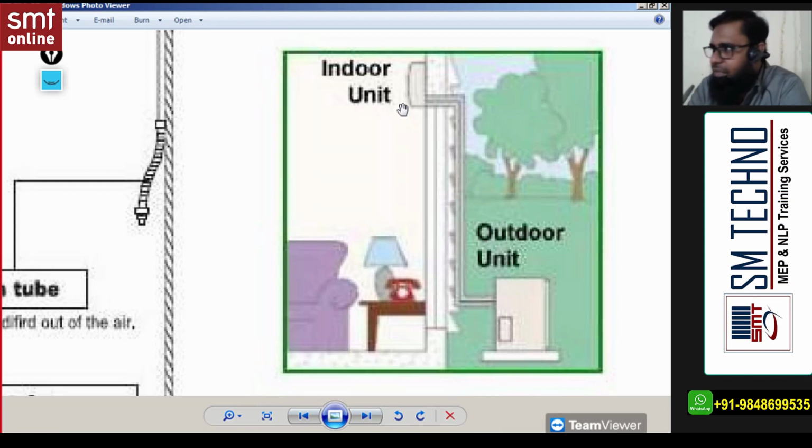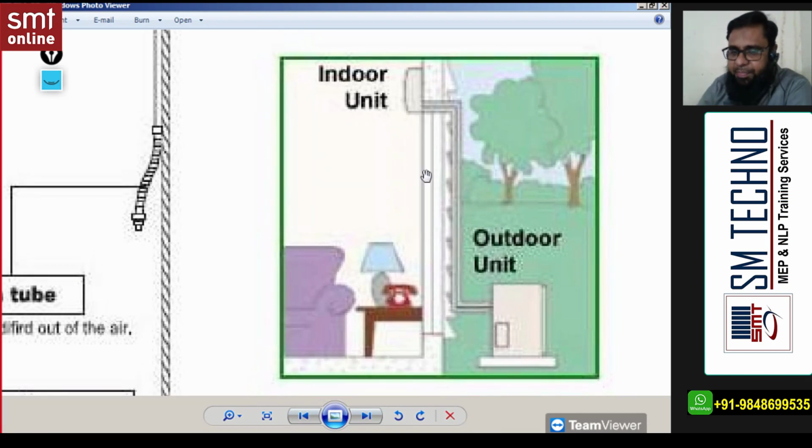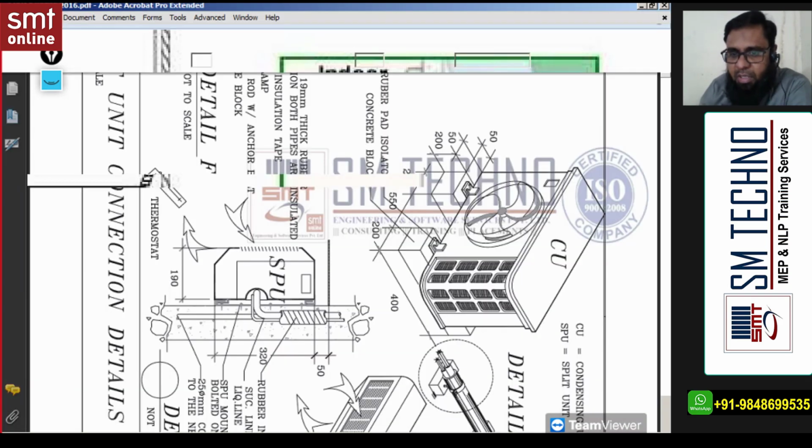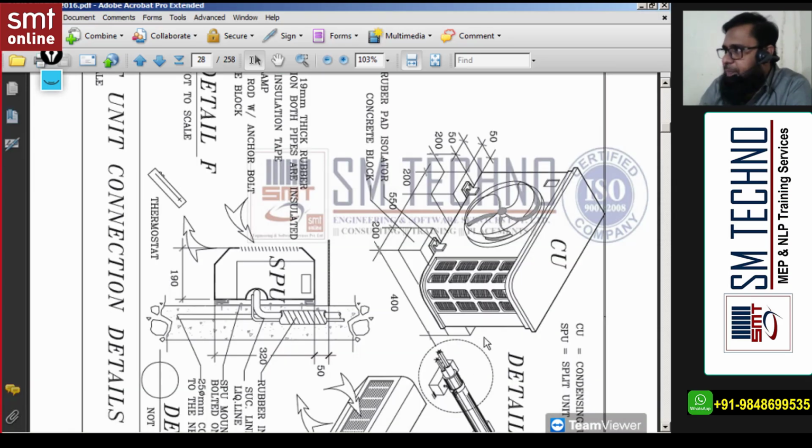Technically, this is high wall split. Second, we have the cassette type. And third, we have the freestand or tower type. Technically, all are the same, but the shape of the indoor unit and the indoor installation location are different, and with that we'll get some additional advantages. We'll discuss that, but the mechanism is the same: indoor, outdoor, same refrigerant flowing, same components. Only the shape is different. So this concludes the first type, the high wall split system. Generally the default split means the high wall.